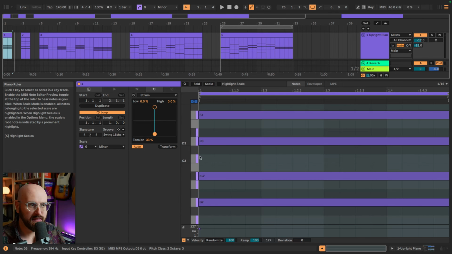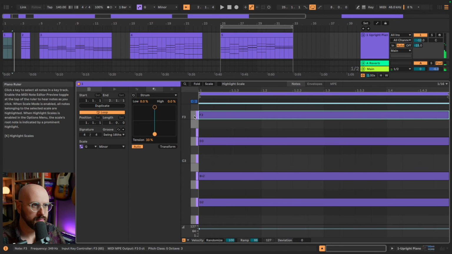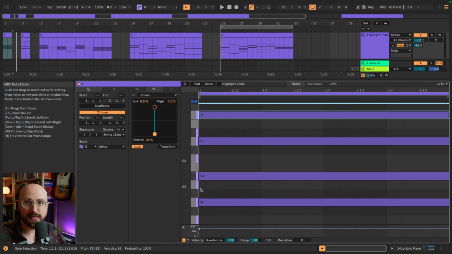So we spell chords by stacking thirds. For example, a G minor 7th chord is going to consist of the notes G, B flat, D, and F. We have our root, our third, our fifth, and our seventh. Now, when the chord is assembled this way, it's called root position. It's also considered a closed-voiced chord. Simply put, voicing is the order and spacing between the notes in your chord.